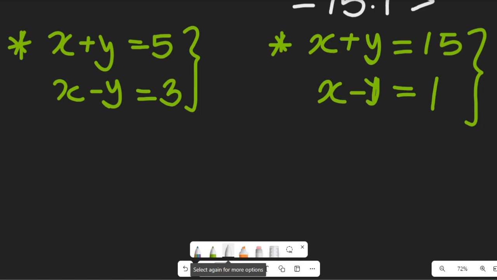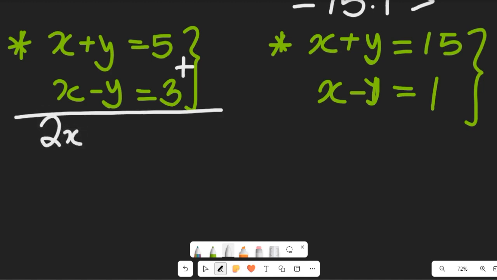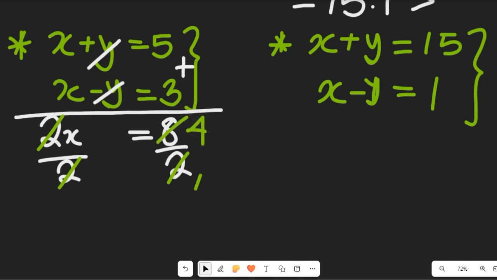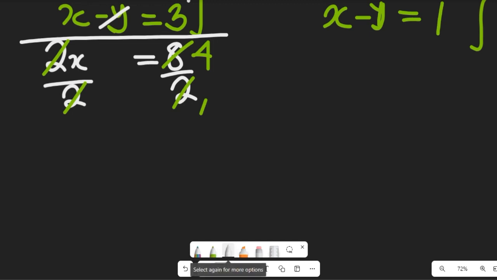So let's solve simultaneously. If we solve this simultaneously by adding these expressions, we'll find out that this is going to give us 2x, while this clears, because plus y plus minus y is going to give us 0. So we're going to have this to be 5 plus 3, that is 8. So if we divide this by 2 and divide this by 2, we clear 2 to give us 1, 2 here is 1, and 2 here will give us what? 4. So the value of our x over here is going to be x equal to 4.